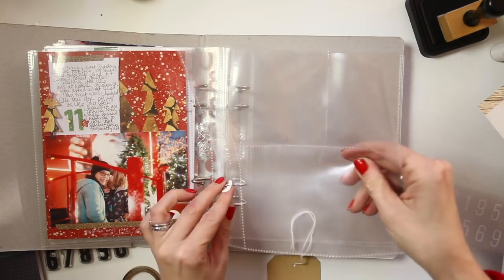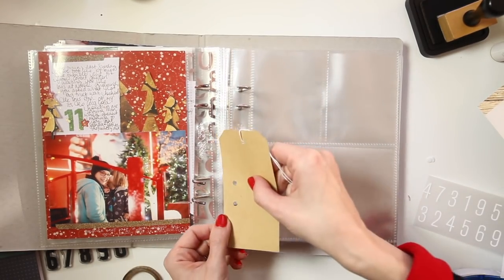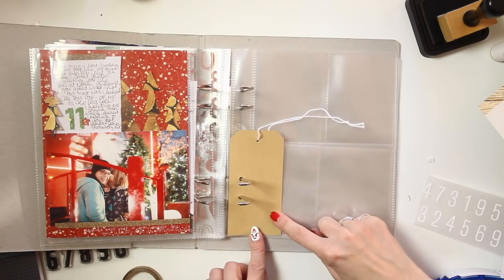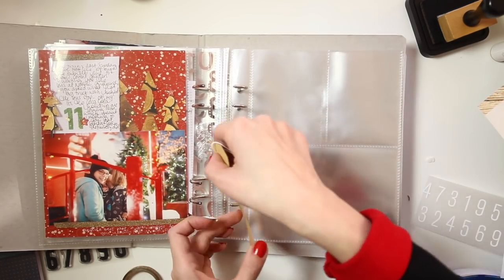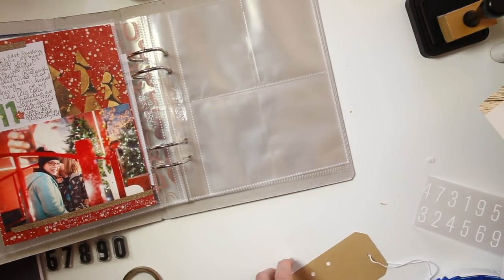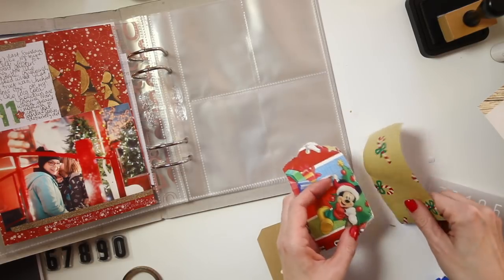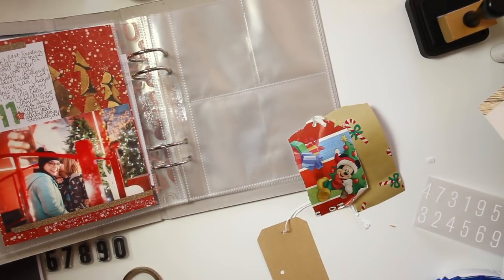Double check that it's going to fit. Obviously the page protector fits, but put that away. Double check that this is going to fit. Yes, it's even and nice and in line with the bottom. Okay. Then I've got a couple scraps. I haven't started wrapping yet, so I just pulled a little bit off the end of the rolls, and it will surprise no one at all that I have managed to find wrapping paper with Mickey Mouse and a Santa hat. It's at the Works, if anybody else is looking for the same sort of thing here in the UK.